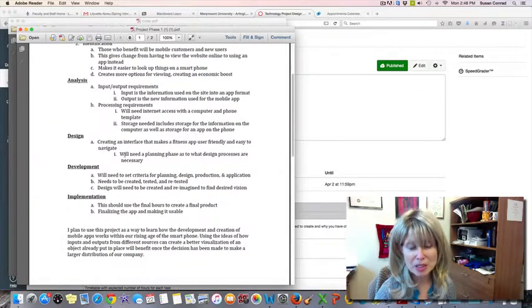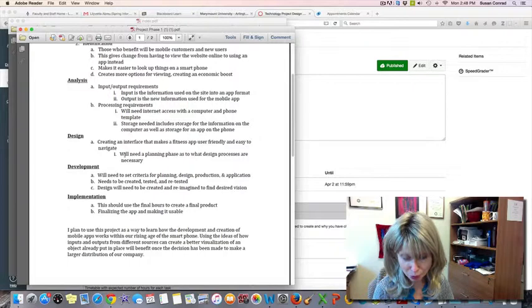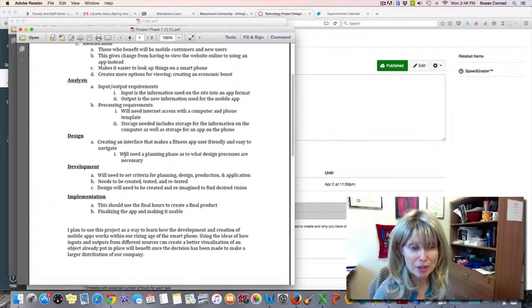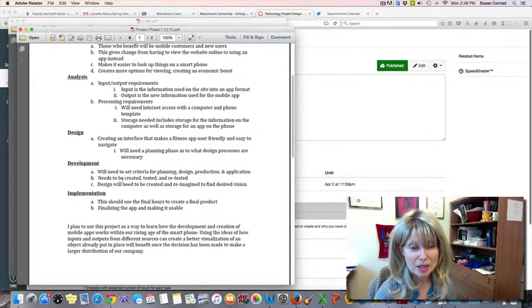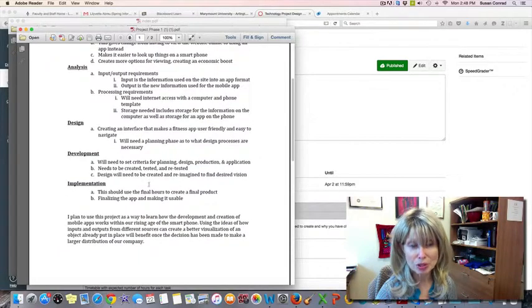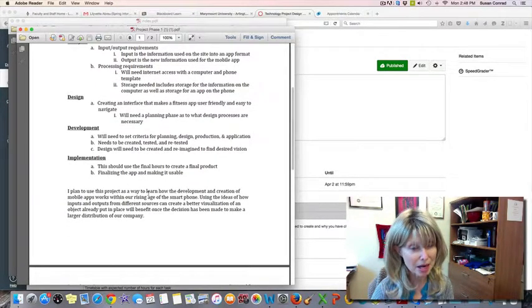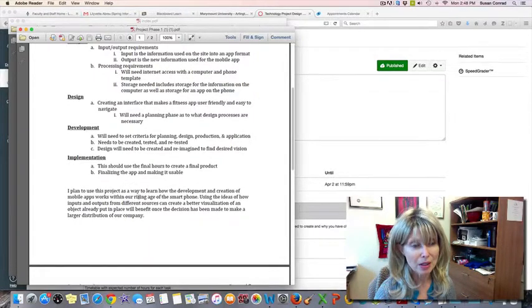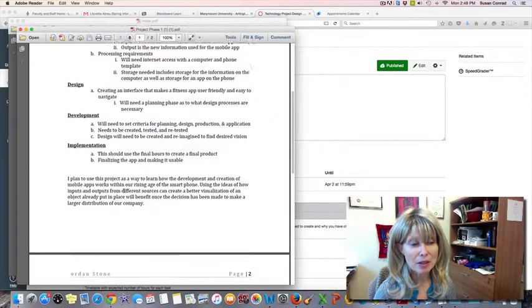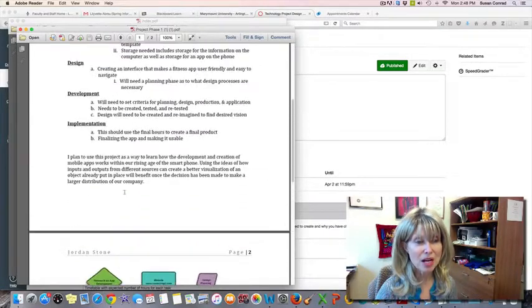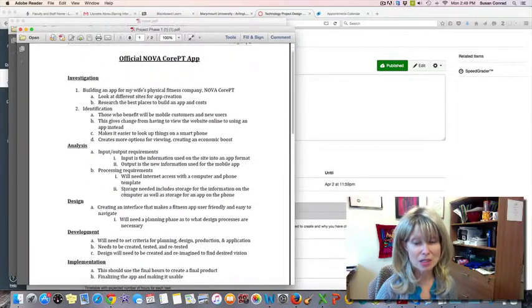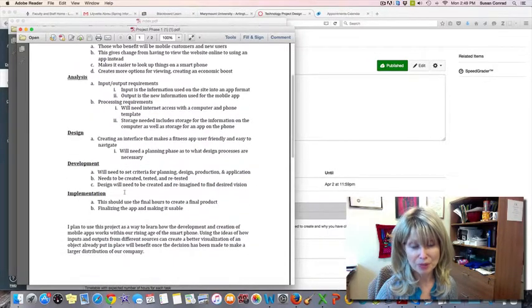Okay, how it's going to be designed. So it might be, how would I put my information in, and what kind of colors and what kind of graphics might I have around it. There's a planning phase, a development phase. What do I need to be able to do this? Maybe there's other software that I need. I don't know. Maybe I'm using an app that takes information in and then has a database on the back end to be able to put fortunes out. That's what I would look into. And then what do I need to do? Implement it. So that's the first piece. This is the first part of the project documentation.